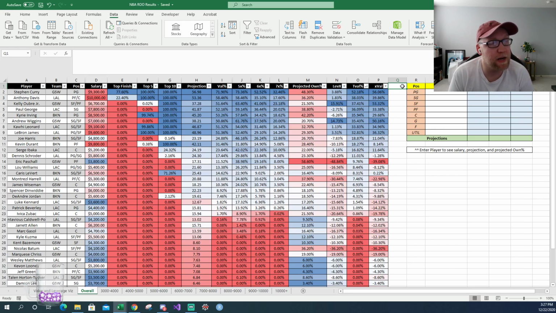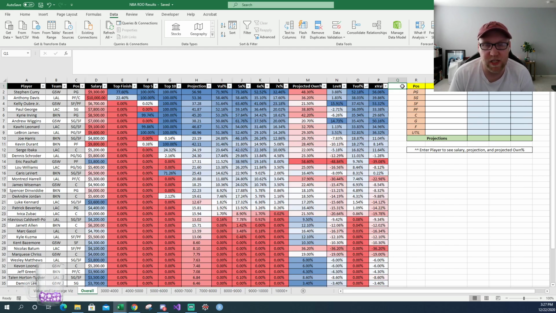It is a combination of their value percentage and their 7x percentage, which is just a way to capture both the median outcomes as well as the ceilings. Then you do TVal minus projected ownership, and that comes up with the LevX. Those two things together are nice because they tell you, okay, this player should hit GPP value quite a bit, and are they over or under owned? And then the combination of those two things is the XVal.